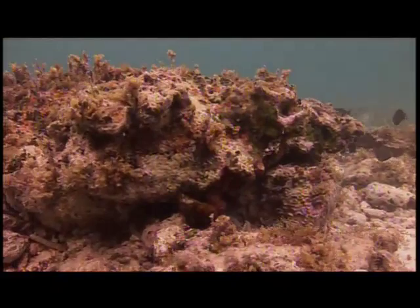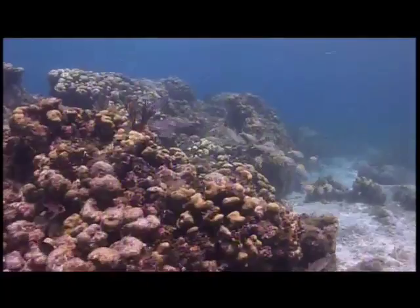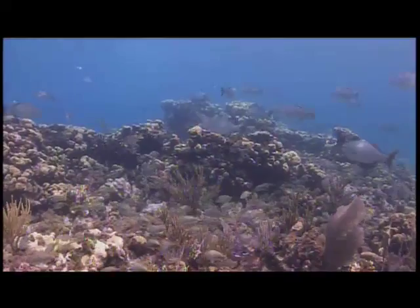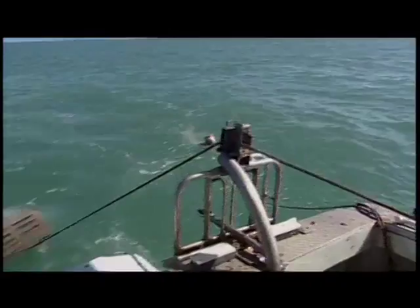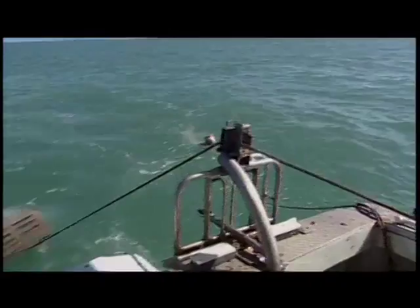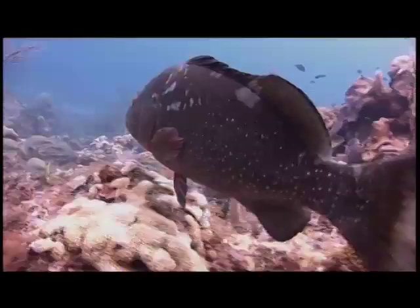The researchers hope that the information they collect will help managers determine if corals can survive and grow in these changing conditions, and if not, what needs to be done to make coral recruitment possible again. Florida's coral reefs hold great economic value — reef communities form specialized habitats providing shelter, food, and breeding sites for many marine species. About 40 percent of marine fish spend at least part of their lives on reefs, and these habitats contribute greatly to the state's commercial and recreational fisheries. Fishing along the reefs combined with the tourism they attract brings several billion dollars to the state annually.